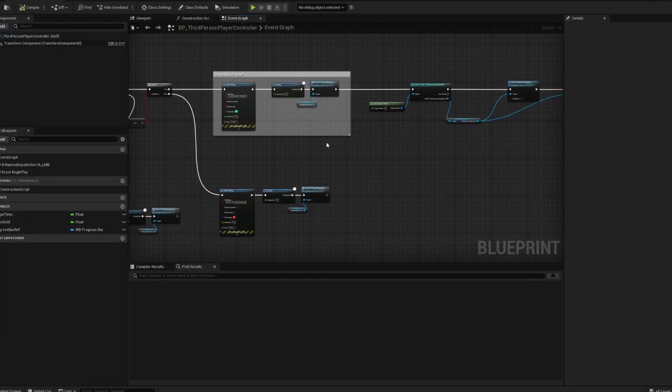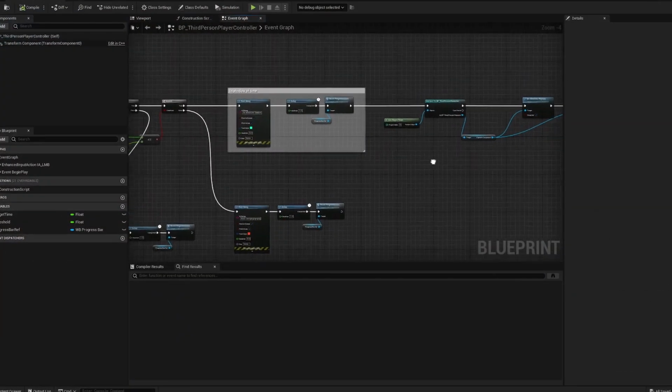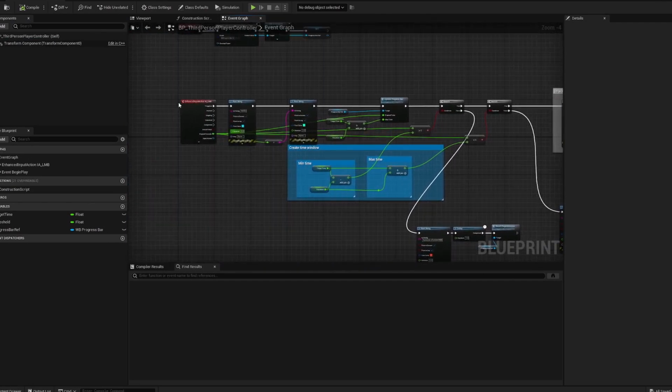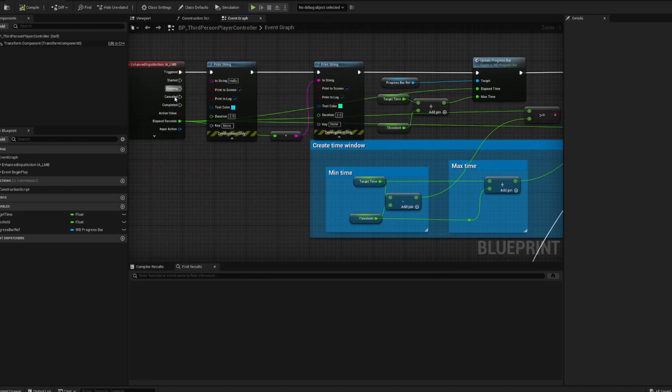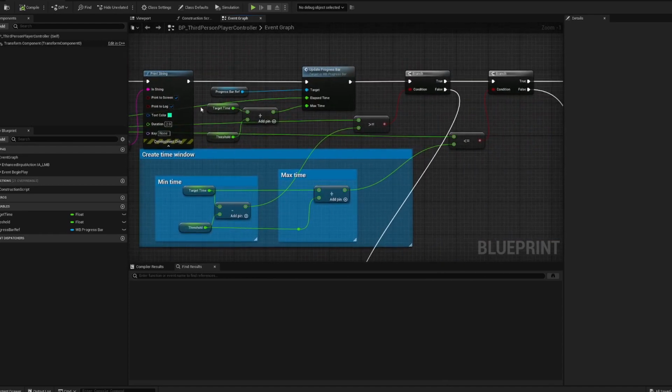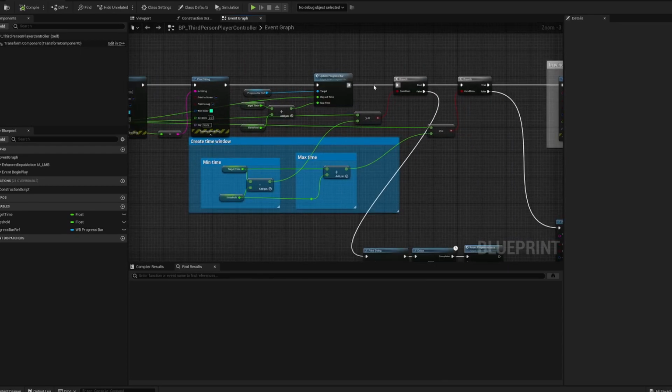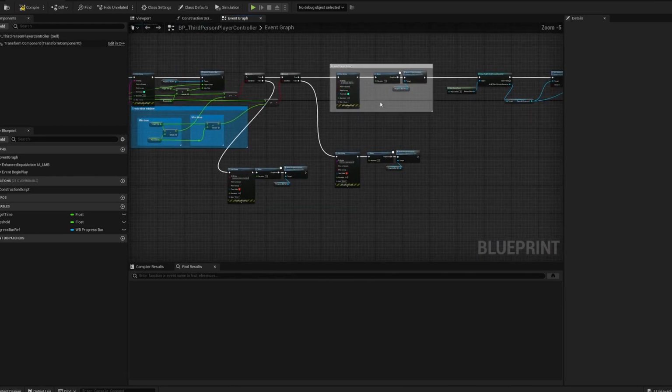But before we finish, there's a couple more things that we should do just to clean this up a little bit. So in our controller blueprint, instead of executing this code every time things are triggered, we're going to want to execute them on completed. And so we're going to move these down.